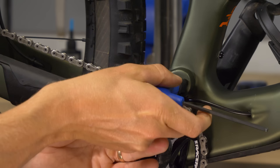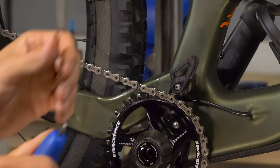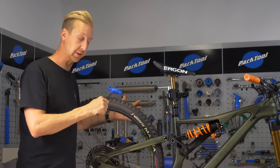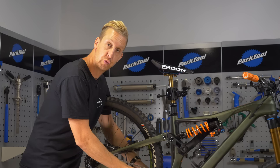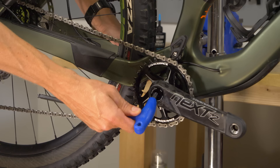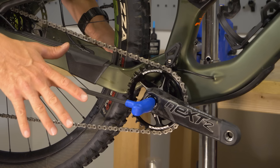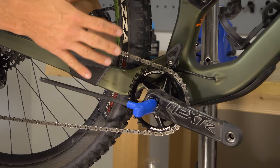If you can keep the chain guide on the bike rather than removing it, I'd recommend doing it that way — it makes things easier and you won't lose anything. Because this bike has Race Face cranks, I'm undoing it on the drive side, which might be different for yours. Get yourself in a position where you have a lot of leverage — I'm putting the tire in my armpit and holding the left-hand crank against the chainstay. Always make sure that Allen key is fully home and that the Allen keys you're using are of decent quality with no damage to the ends, as you're going to be putting a lot of weight on that eight millimeter Allen key.